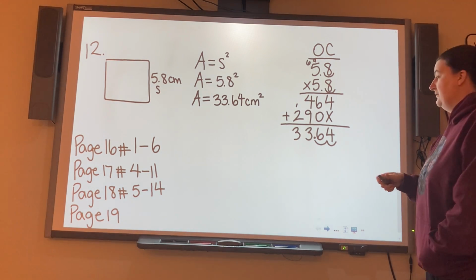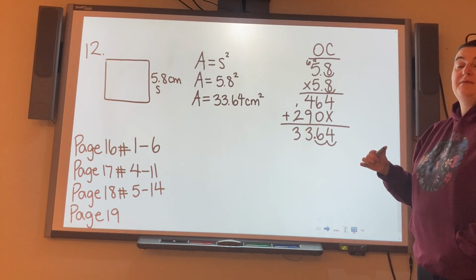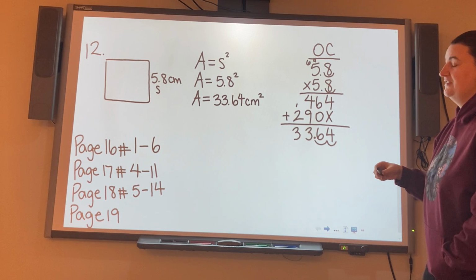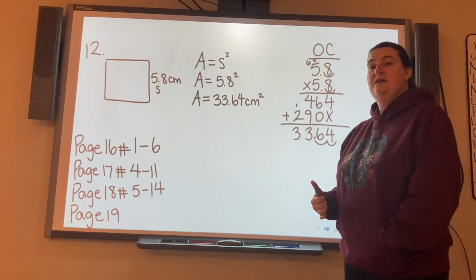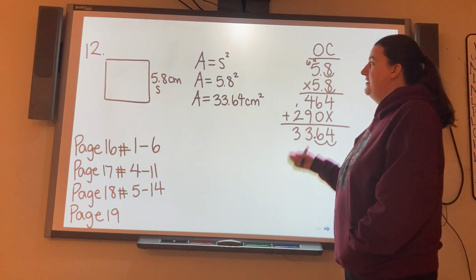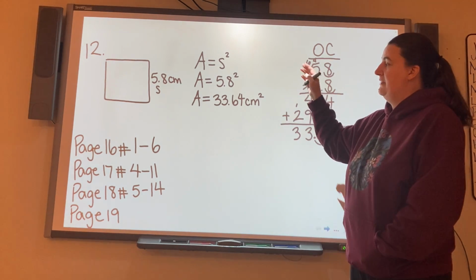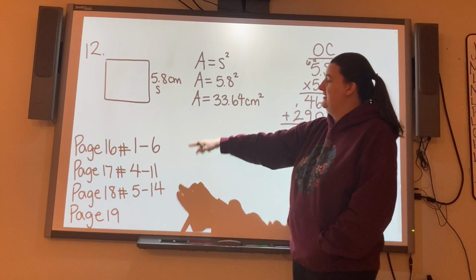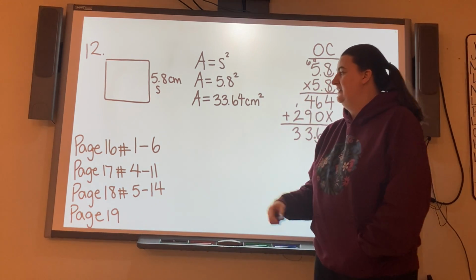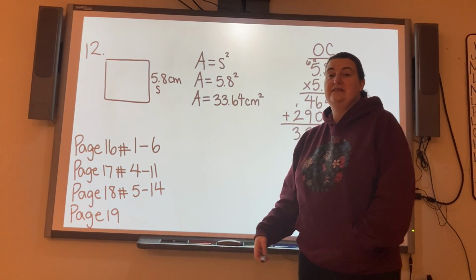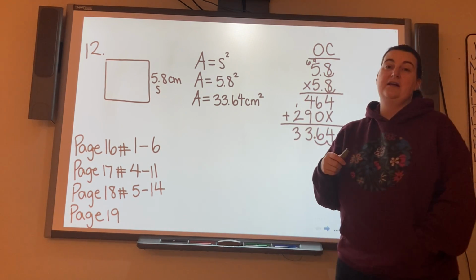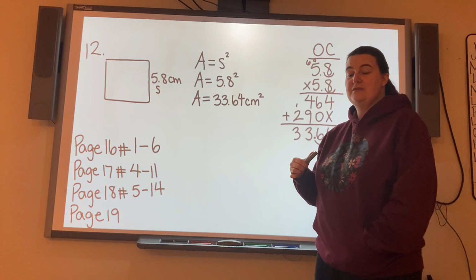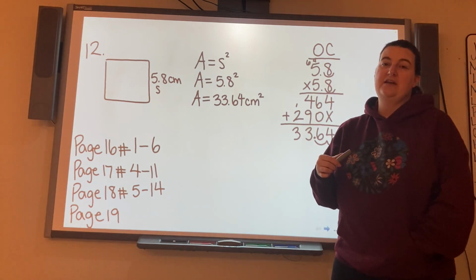So what you're going to do for the rest of today, now you're probably not going to get all this done, but that's okay. Just remember, you need to work diligently, consistently, with all your effort on your math. So on page 15, when you're done page 15, page 16, 17, 18, and 19 all have area of a rectangle and a square. So do as much as you can and make sure you're working till 10:30.